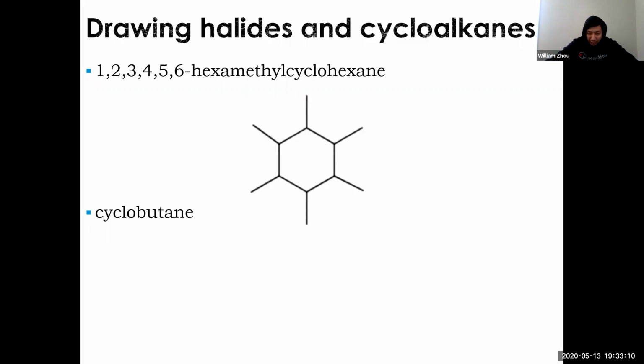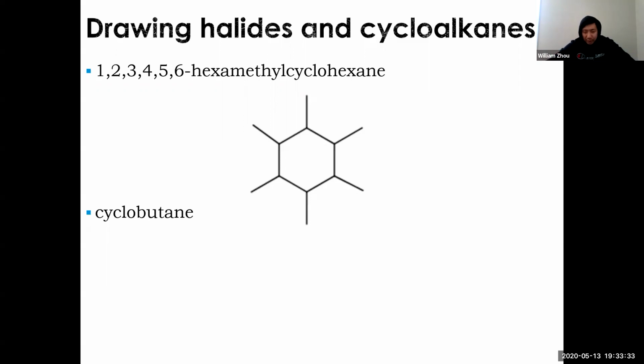I prefer you draw the skeleton for your own sake. If you don't draw the skeleton, and you decide to draw the Lewis structure, good grief, you're going to have to draw all those hydrogens. And if you count wrong, you lose marks. So why would you do that? Just draw the skeleton so you can omit all the hydrogens, very fast, very clean.